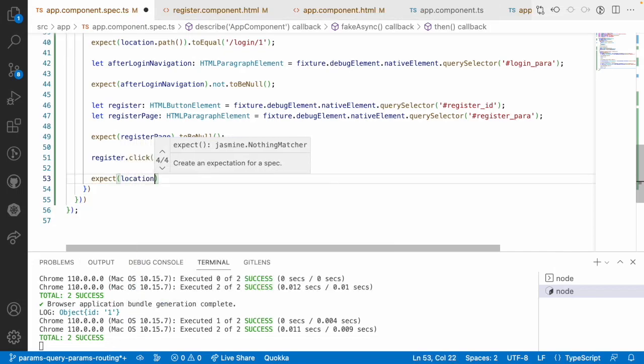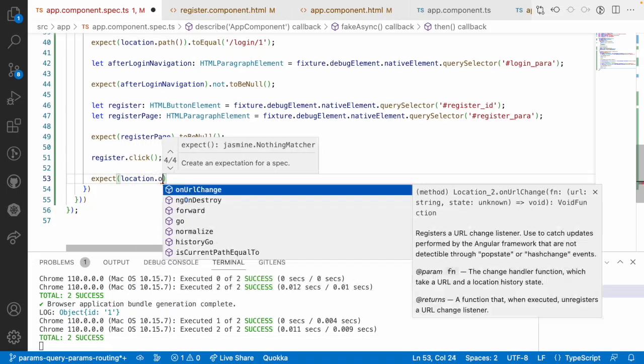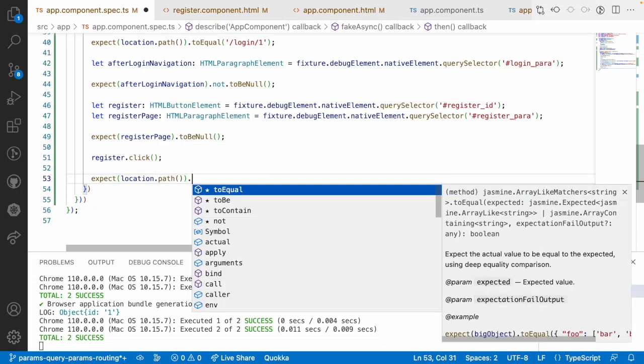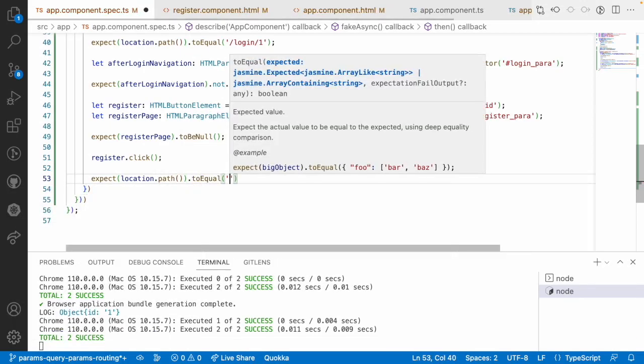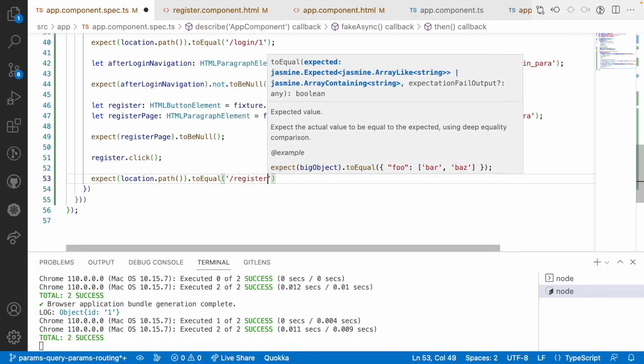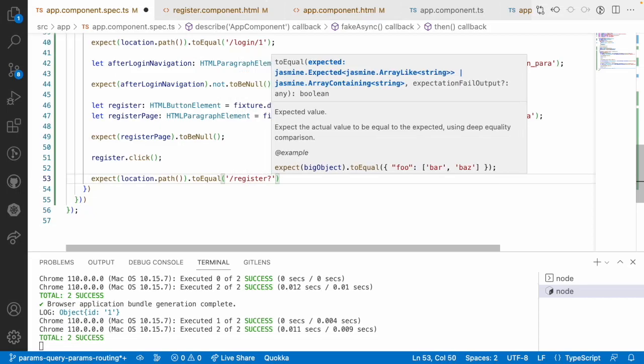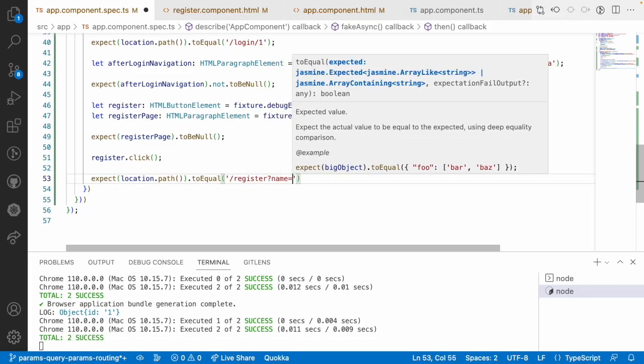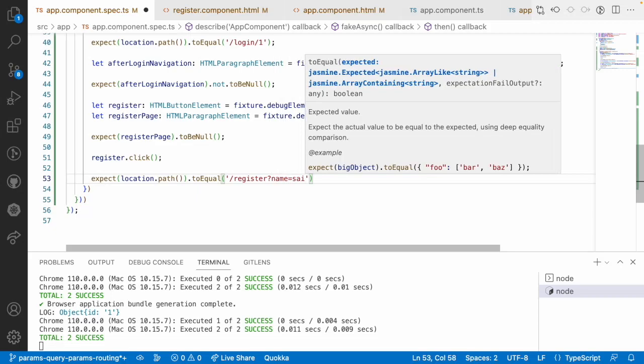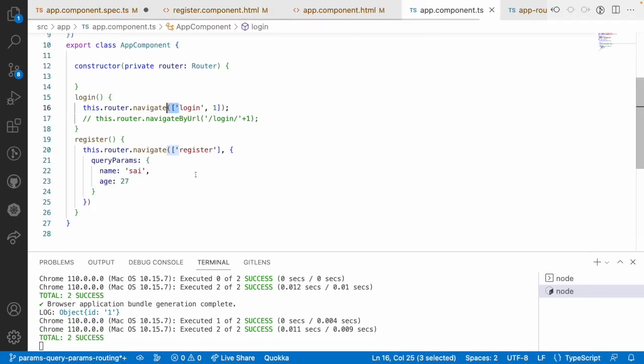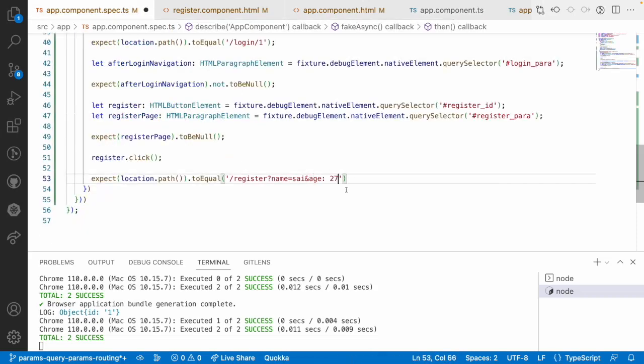Expect of location dot path, and this time it will have some query params. So it should be equal to slash register, then a question mark, then a name property equal to Sai, and, going to app.component.ts, age of 27. Let me use age 27 inside this, and instead of colon I can use equal to, and just save.